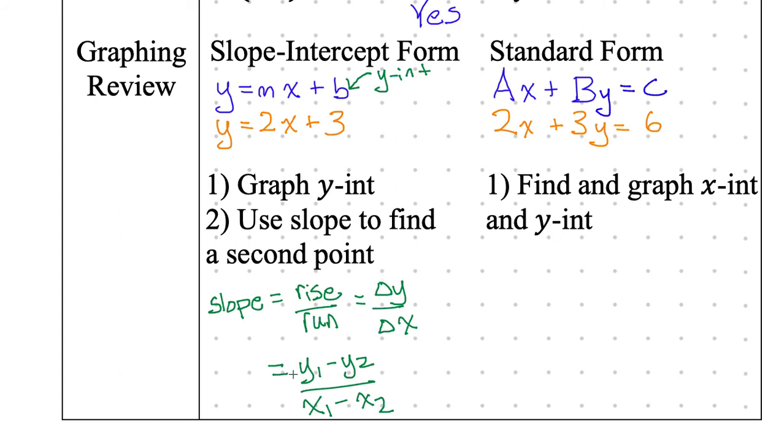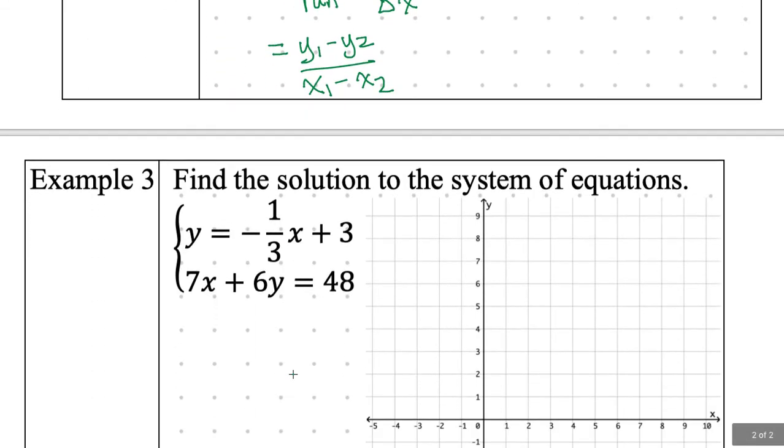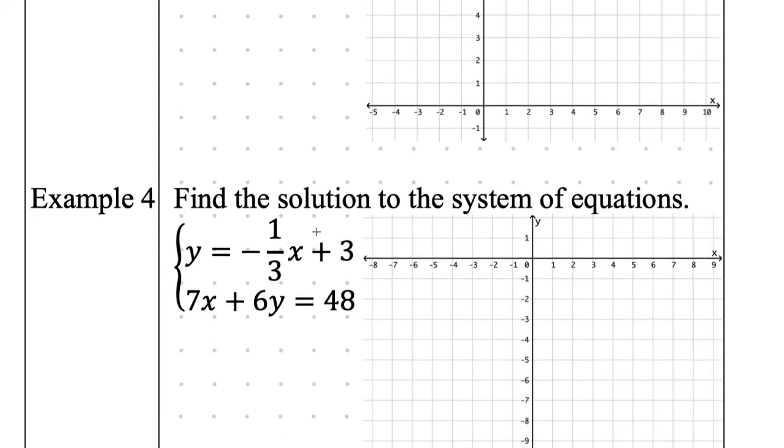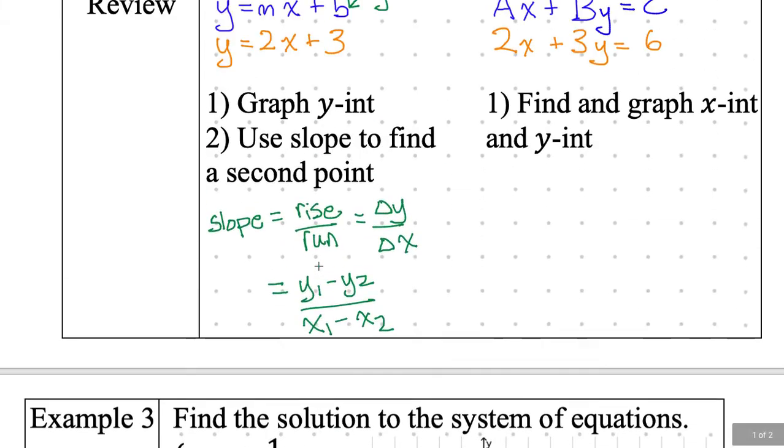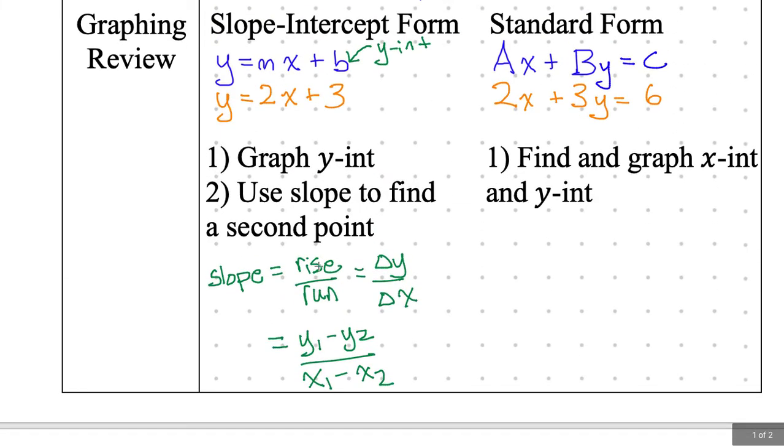I will be doing an example on the very back side when I have one of those forms, so you can see how to do that. And then you guys are responsible for doing example number 4. So I do, you do. Let's talk about x and y intercepts. So the x-intercept, how do I find that? We've done it before, but what do I do in order to find the x-intercept?